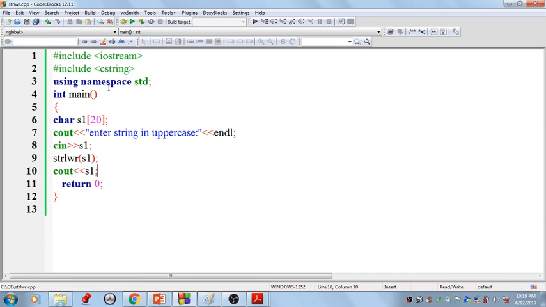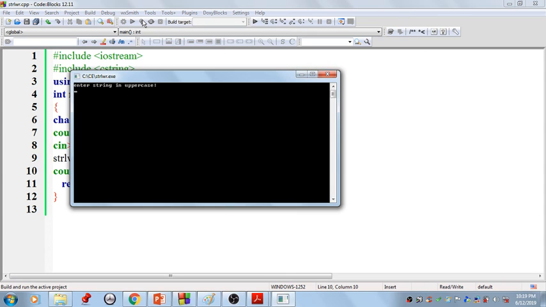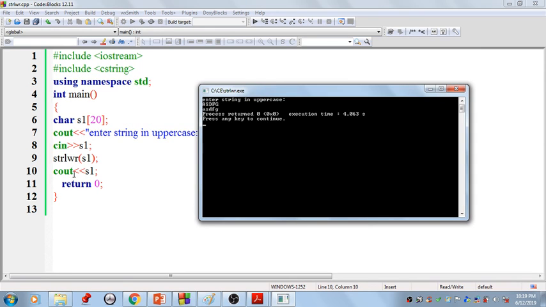So now we can display the converted string. Okay, I am going to enter the whole string in capital letters. After executing this strlwr function, after displaying this S1, all letters appeared in lowercase form.